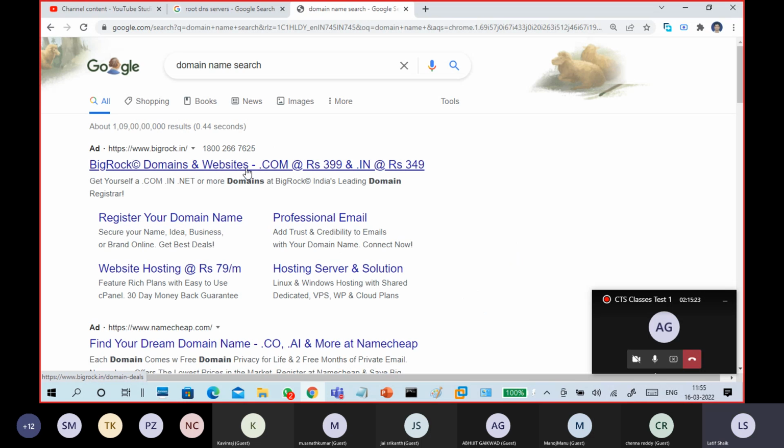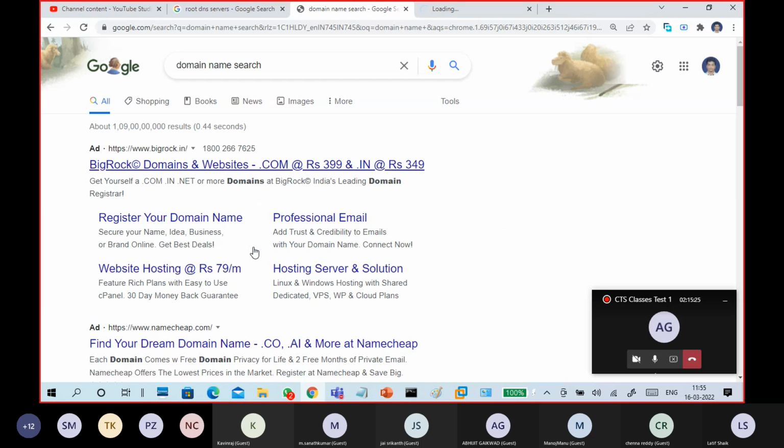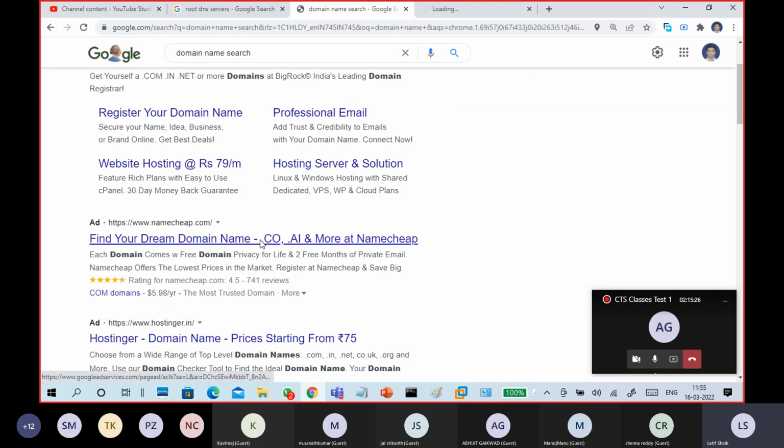Yeah, it's bigrocks.in. You can go to cheap names, like you can get less price domain names also. Usually people who maintain domain names, every year they keep changing from one dealer to another dealer kind of stuff.